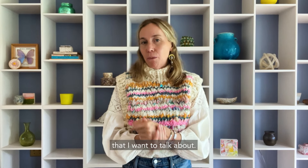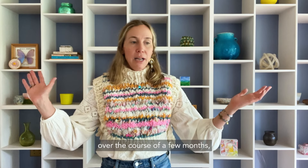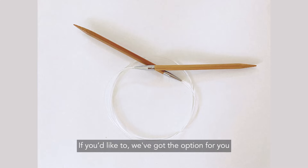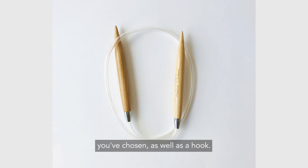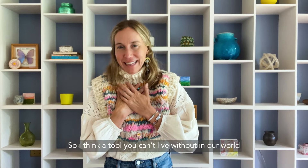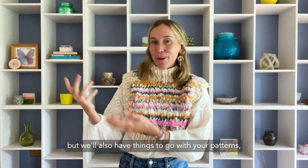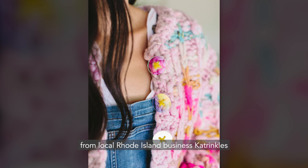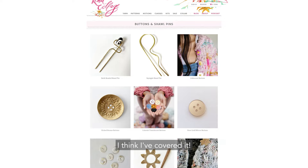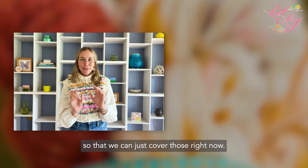We have lots of payment options — there's Shop Pay and Afterpay where you have the option to pay in three or four increments over a few months with no added interest; I use this method all the time myself. If you'd like, we've got the option to order needles that go along with the pattern you've chosen, as well as a hook, and we have a lot of our favorite tools on the site. A tool you can't live without in our world is the needle felting pen and needle felting mat, and we'll also have things like beautiful buttons from local Rhode Island business Katrinkles and jewelry designer Joe Wadler. I think I've covered it, but please feel free to ask me any questions — I want to go through the three most frequently asked questions right now.